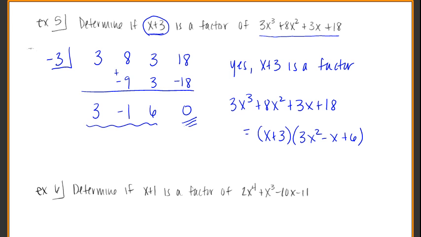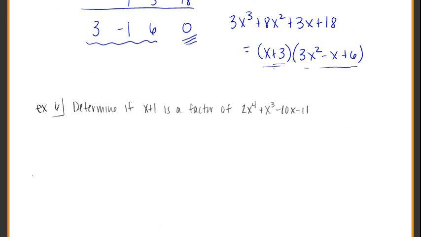By knowing that the remainder was 0, we knew that x plus 3 was a factor, and the other part of the factorization is actually the quotient. So those two multiplied together are a factorization of our original problem. Really, really important stuff, and kind of an easier way to factor a higher powered polynomial. Okay, so let's try one more with our next example.